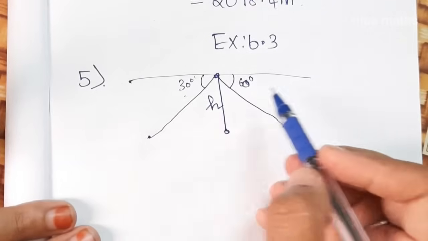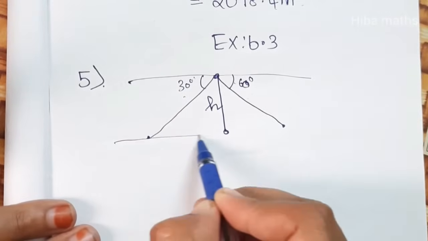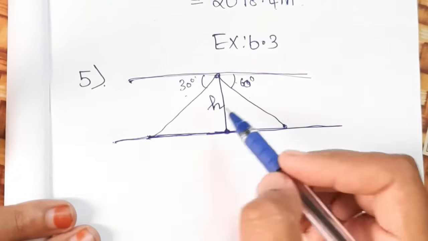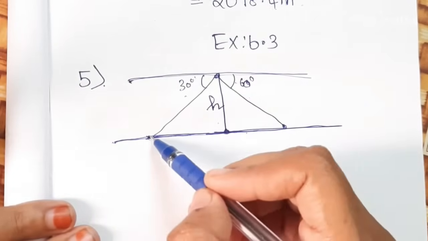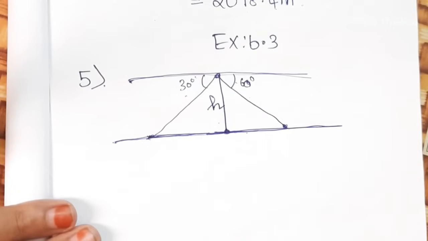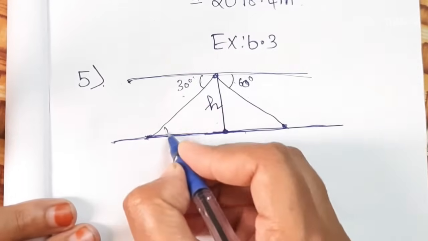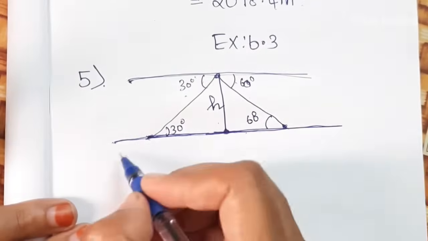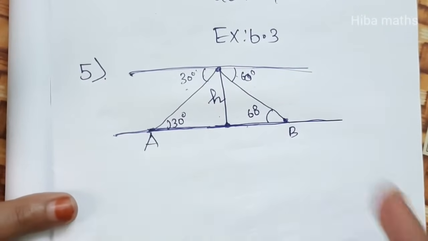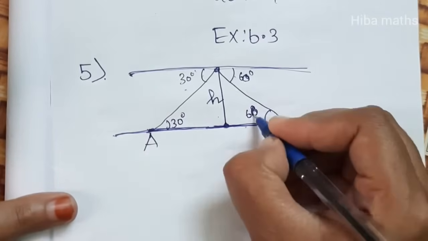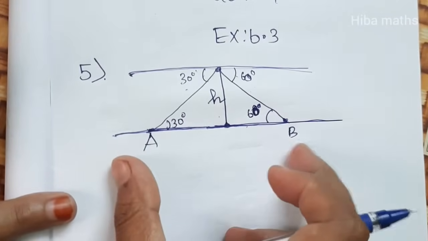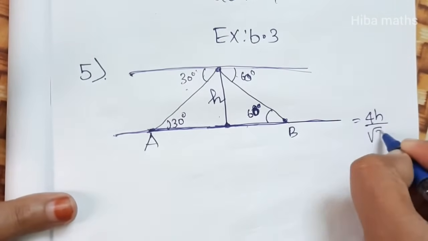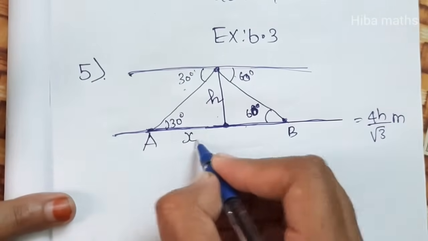One ship is at 30 degrees and the other at 60 degrees. The line passes through the foot of the lighthouse. So here is 30 degrees and here is 60 degrees. This is AB. What do we need to do? AB is the full distance. What is the value? 4h by root 3. So we will prove this.